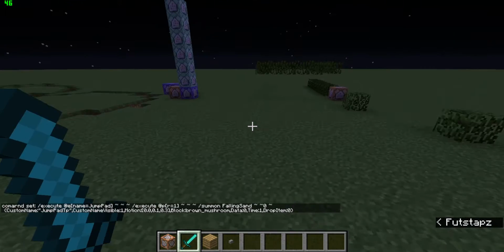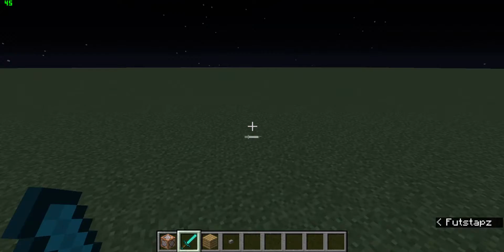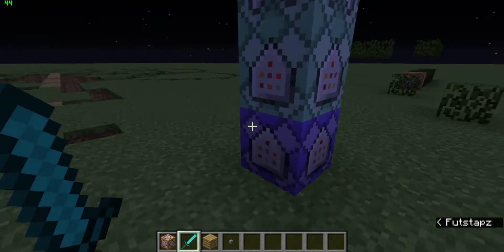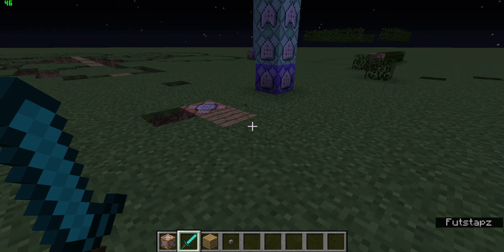Okay. Well, you get the point on how the jump pads work. You can even experiment with the motion tag to see where it might take you. Just don't make extremely big values. I recommend making the values a maximum of 2, because, well, things might get out of hand.